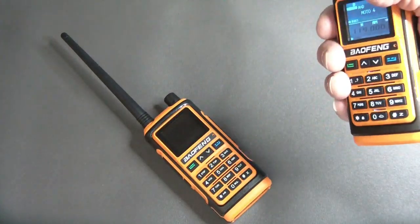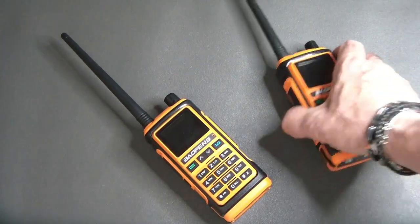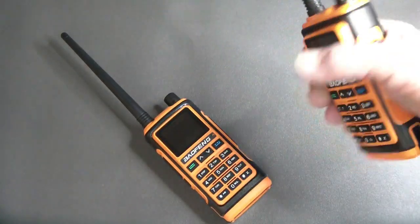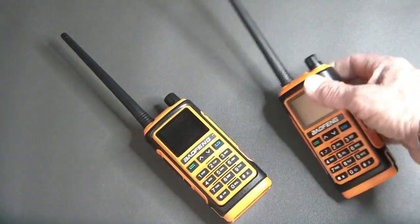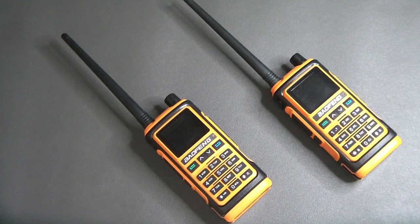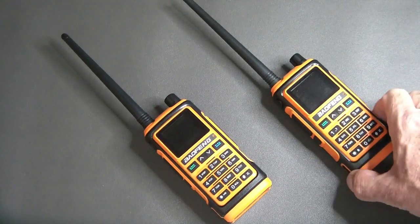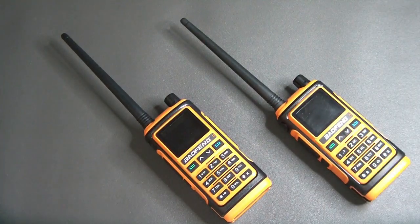It's a solid radio. It feels good in the hands — a little bit heavier and bigger, which is why I don't like to compare it to the UV-5R, which is really much smaller. It's a nicer generation of new Baofengs that kind of feel good. There's apparently a UV-15, UV-16, UV-222 and several other models — none of these are listed on official Baofeng sites, but you do find them on AliExpress and eBay. They haven't hit Amazon yet.